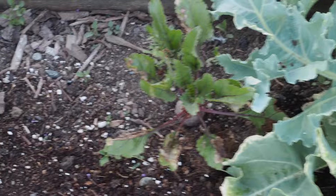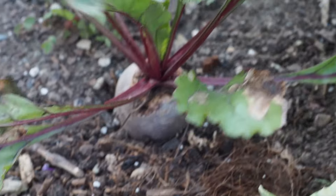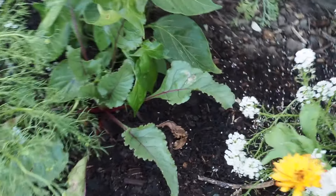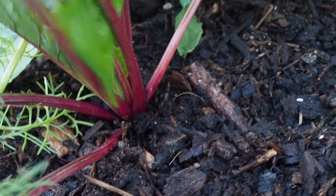Next to the sea kale we have one of our beets still in the ground. I harvested quite a few of them last weekend and we roasted those up for dinner. I've got one left there that's probably ready to harvest, and I think we've only got one more over here next to one of our peppers. I'm not sure if that one's ready — it looks like it's buried a little bit deeper.